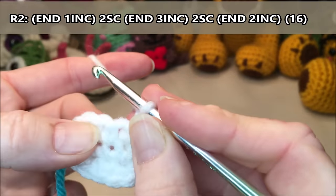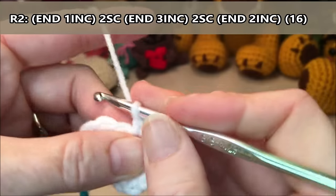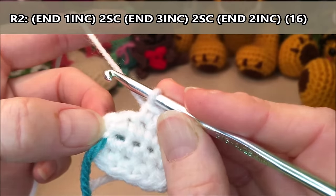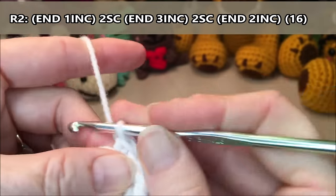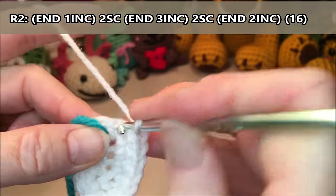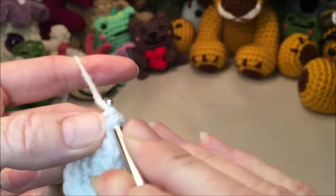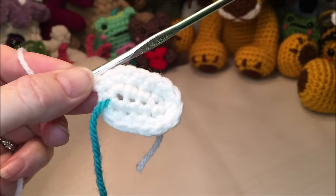Now we're going to do two single crochets across. One, two. Now we're going to do two increases in the next two stitches. So one increase, one and two, and our second increase, one and two. Whoops. And we should have a total of 16 stitches for this row.